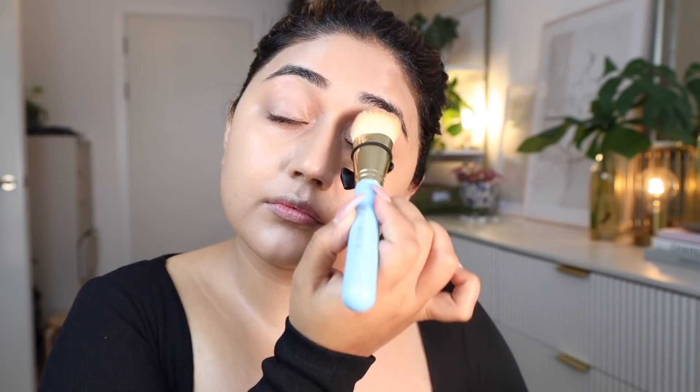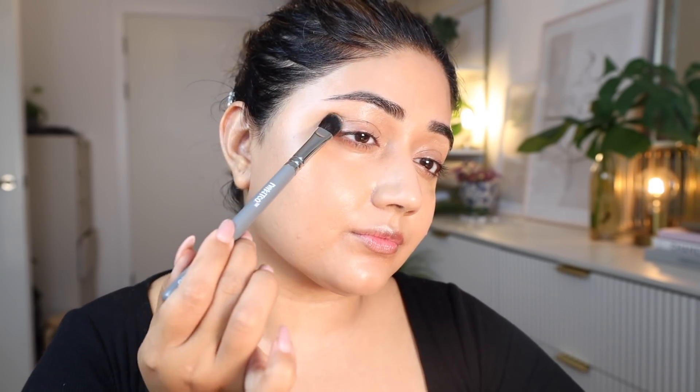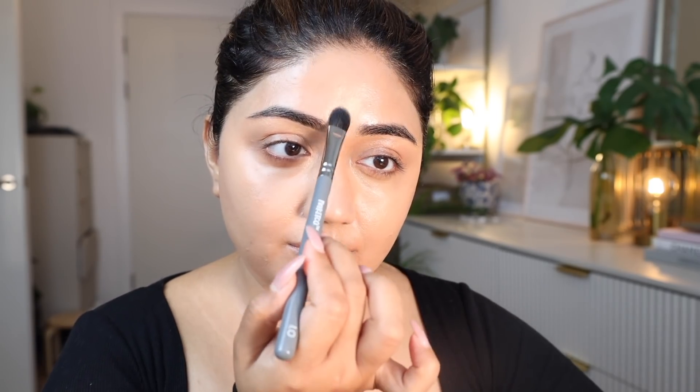So that's why using the Strobe Cream really helped me here because it's got a nice creamy consistency. Going in with a slightly lighter shade of concealer to brighten the eye area, especially the inner half of my under eyes. Do remember that if you want to use a light shade of concealer, it's really important to use an orange corrector first, otherwise you might end up with under eyes that look very grayish or ashy. Once you've corrected the pigmentation, you can use a slightly lighter shade of concealer for a soft brightening effect.